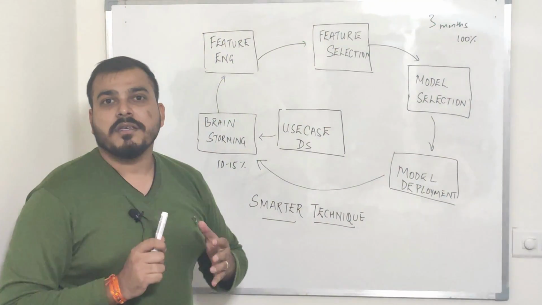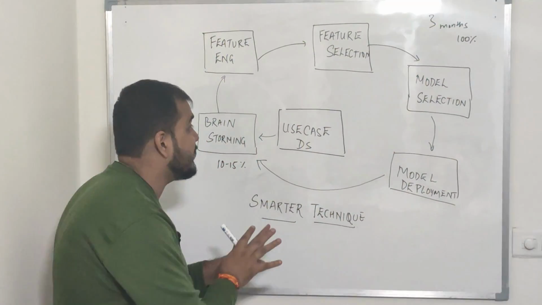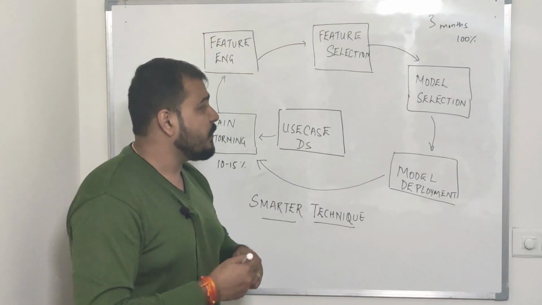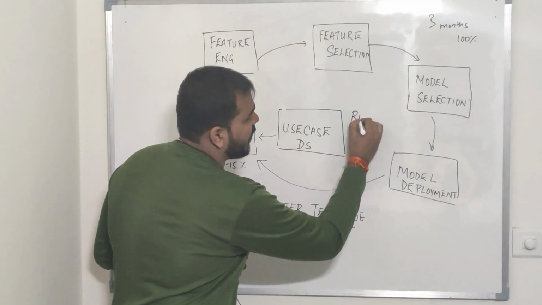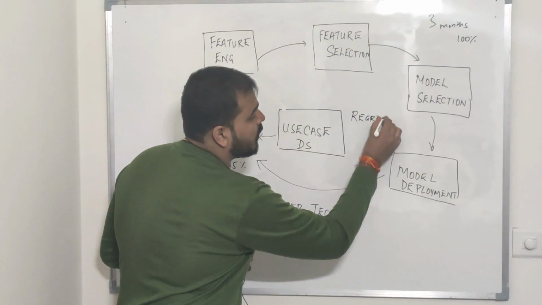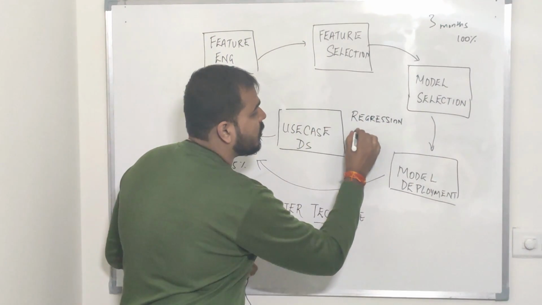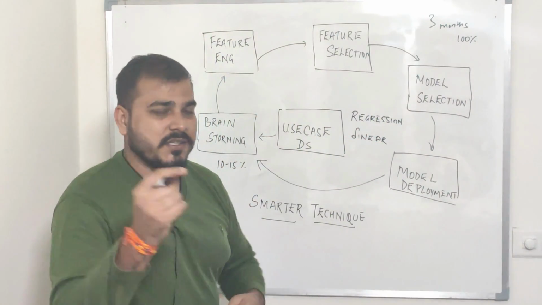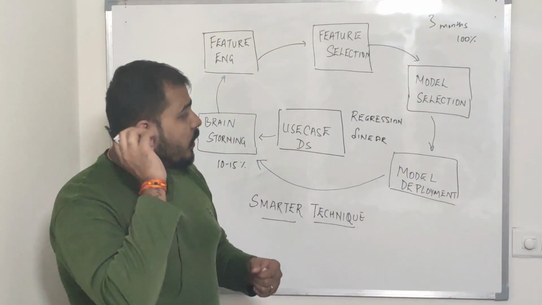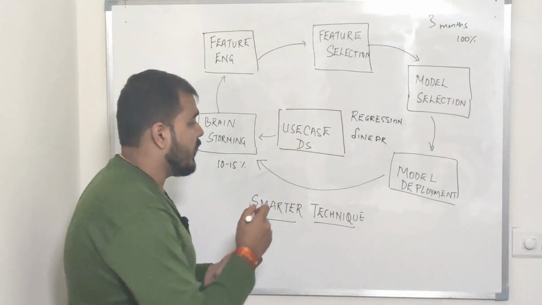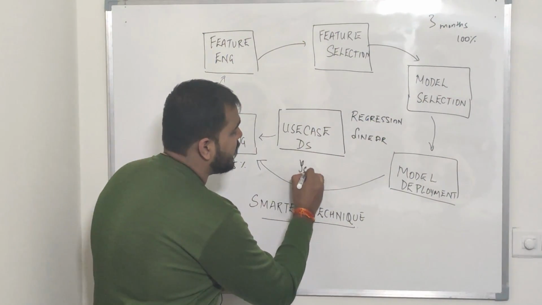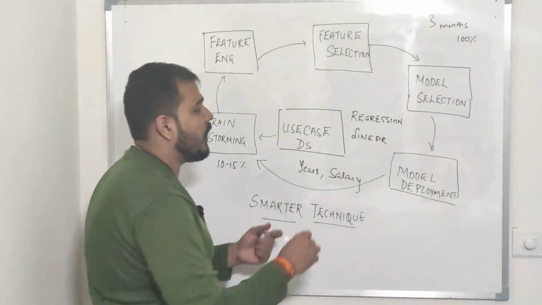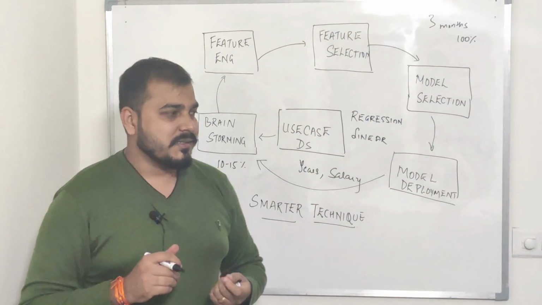Now, when I have a use case, just see how I do reverse engineering. Suppose this use case is a regression problem statement and I am trying to learn linear regression, which is the most basic and the first algorithm that you'll learn. In this use case, I want to predict my salary based on my years of experience. How to predict this? Understand guys, I have my data set.